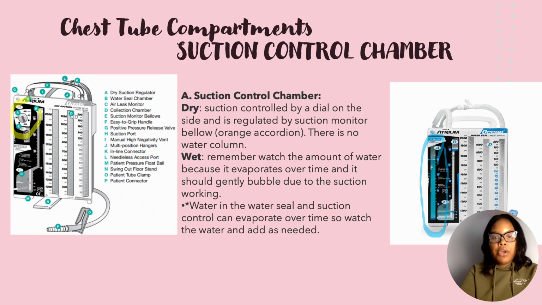So just remember, you have a dry suction, which is the one you're going to most commonly see, and you're going to do that with the dial. And then you have your wet suction, which you're going to have to fill up with water to the desired amount. Okay? So remember that if you do have a wet suction control, that water does evaporate over time, so you may need to add water to it.